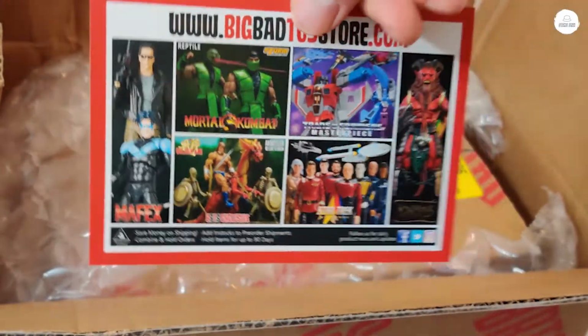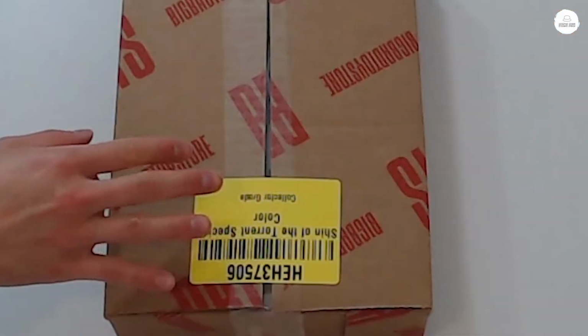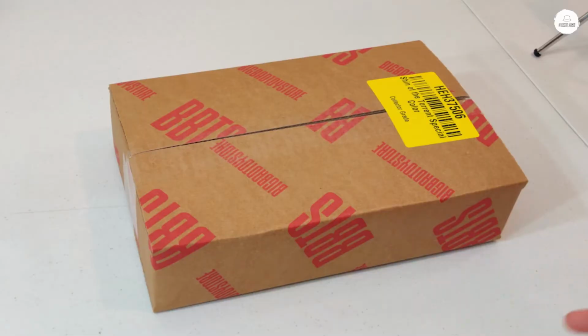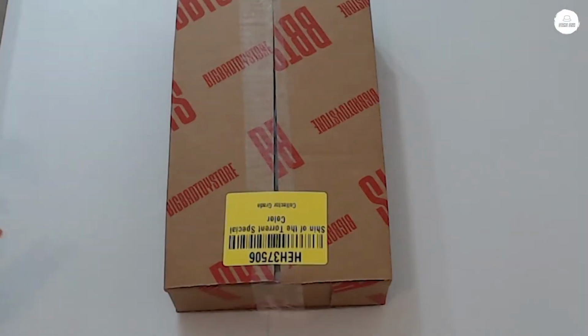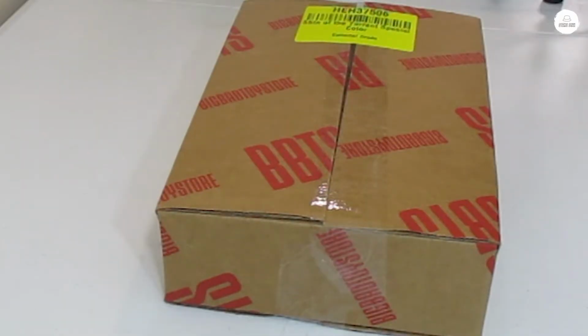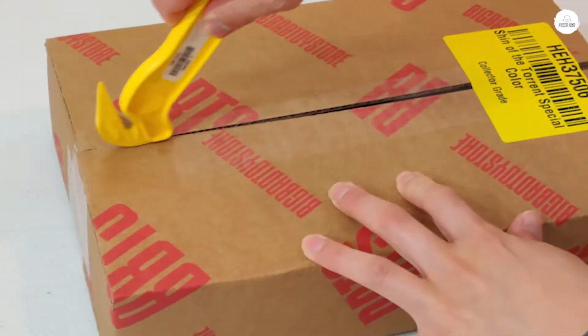Here is a Big Bad Toy Store card. I've gotten the collector's grade from Big Bad Toy Store before. For that extra $3, they make sure the box is in mint condition. That's what you pay for, right? To have a collector's quality box. But funny enough, I'm kind of dumb. I really shouldn't have gotten a collector's one because I'm going to open it anyway.